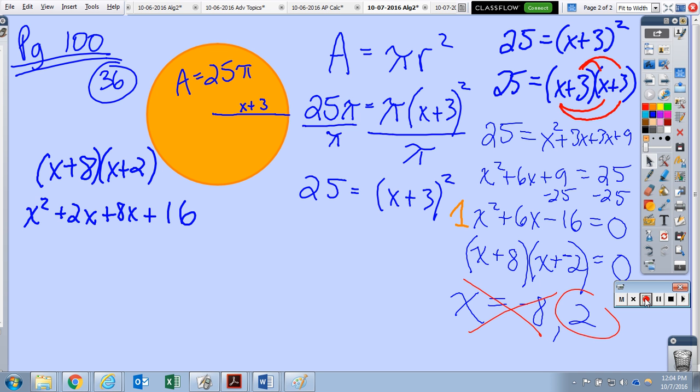But there is another way you can do this, and I don't recommend it because it's so easy to forget writing the plus or minus part. And that's from here. You wonder why there's nothing here because I erased it and I went up to here. If you took the square root of both sides here, that would undo the square, and you just have x plus 3. The only thing is that you're going to risk forgetting to write plus or minus the square root of 25, and that's a risky thing to do. So I want you guys to stick with what you are comfortable with, which I think is AC or tic-tac-toe, same thing. And just stick with that.